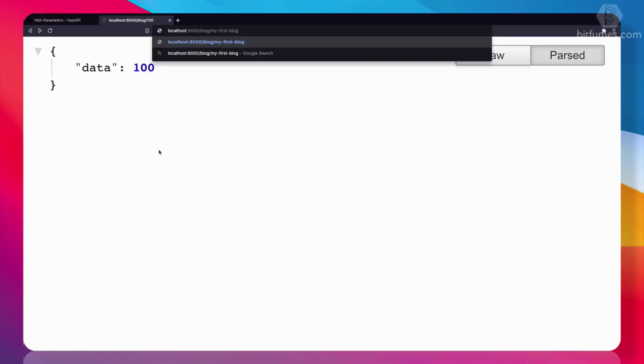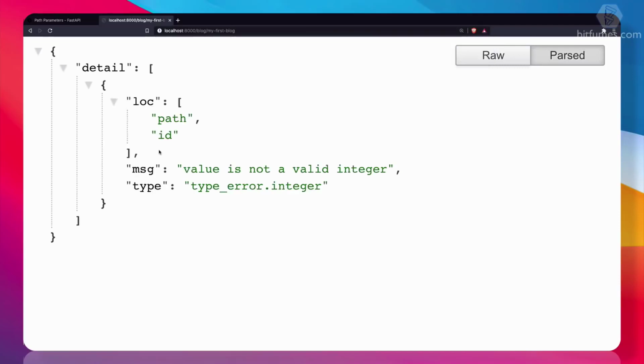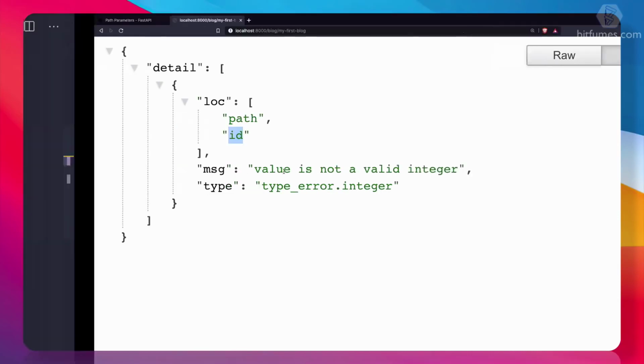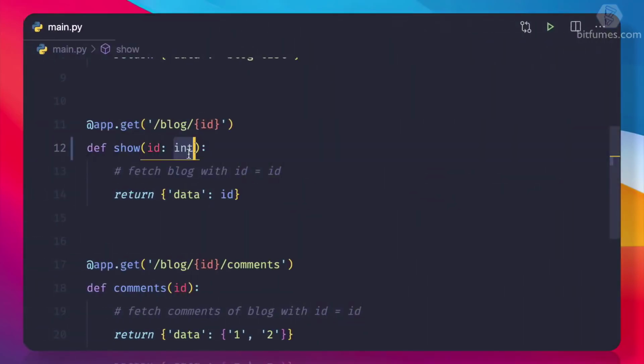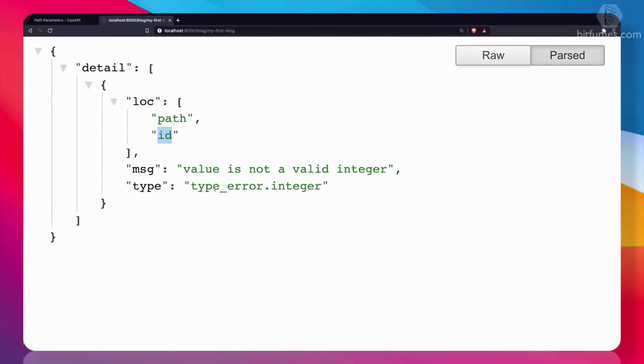If I do this and hit enter, you can see we have a very nice error message. It says where we have a path ID, we have a message: value is not a valid integer. That's exactly what we have given here. We only want an integer, int, and the type is type error of integer.